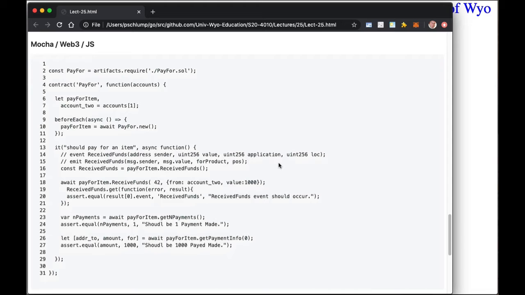But realistically, what I want to do is step up a level from what's in the Solidity land, and I want to be able to run stuff at the interface land of the contract. So again, I'm going to do a test. You can look up the capabilities of Mocha for testing, but that's the one that's built into Truffle. And I do this artifacts require, and this brings in the contract and makes it so I can call it.